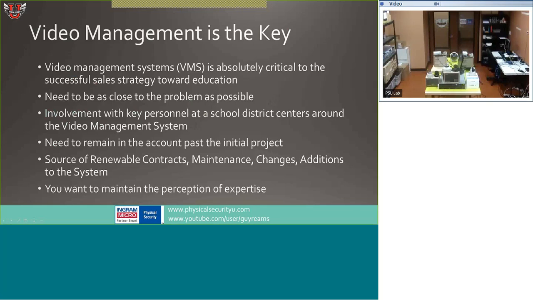When you're new to security, you're usually new to what is called a VMS, or Video Management System. In some situations, like a hospital environment, you'll be introduced to a term called PSIM, or basically a physical security information management system. But in most school districts, they're not that robust yet. They want to deal primarily with just video management, although sometimes they'll want to deal with access control or other elements as well.